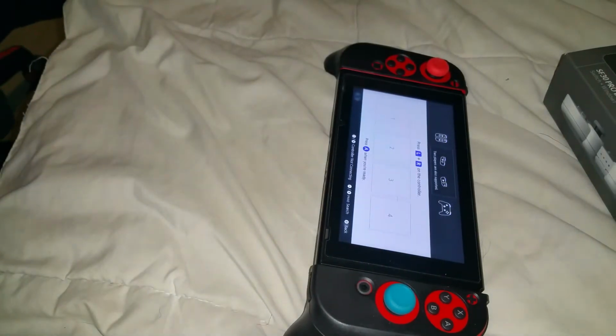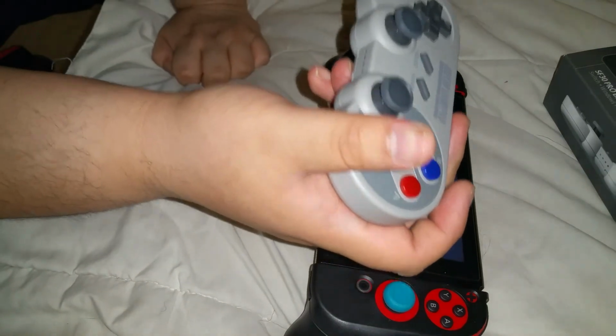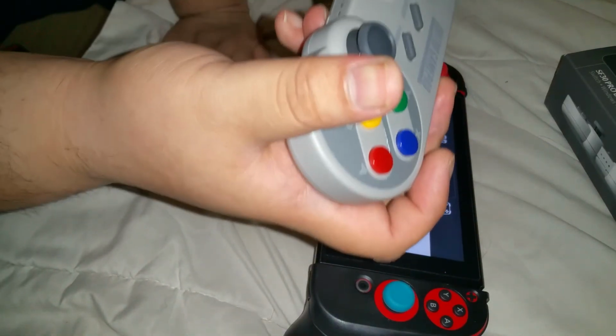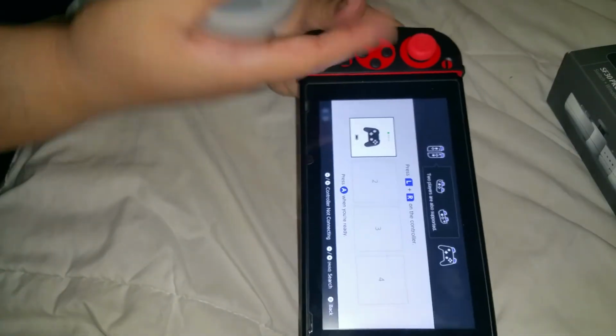On my normal YouTube video, I can switch instantaneously from the game over here and then back to this screen, and I can have full YouTube quality, which is a weird thing. Yeah, you hold start and Y at the same time for like 3 seconds, and there it is. It comes up as a pro controller, if you can see.